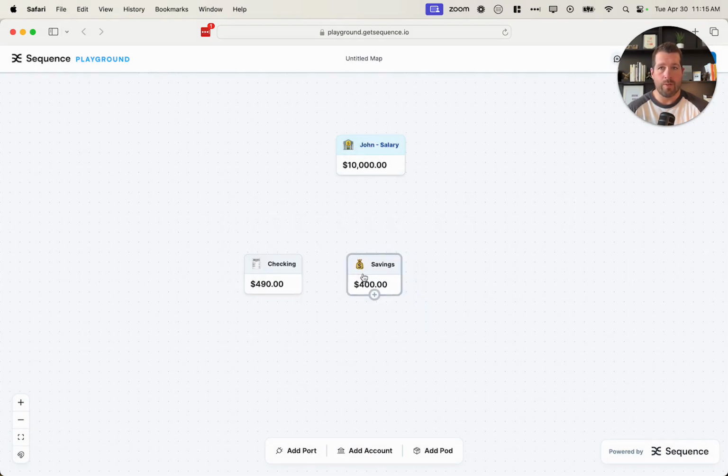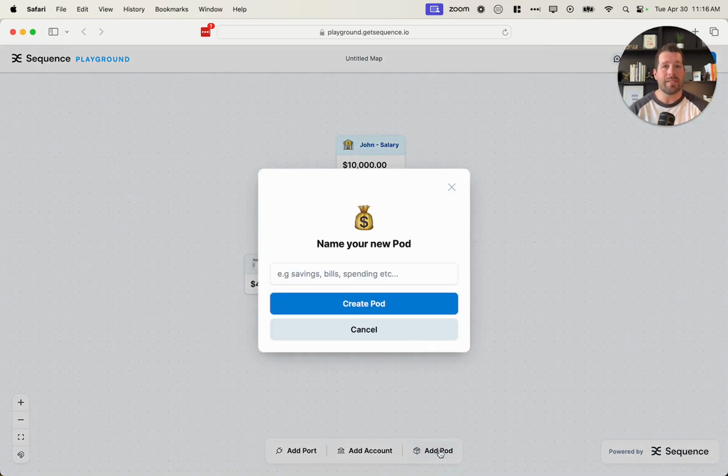And as you know, in the playground environment, it's going to automatically add some random numbers into each of these accounts. Your numbers will be linked to the actual balance inside of your accounts. Now that we have the salary and we have a checking and savings, as you were talking about emergency funds and rainy day funds, we're going to do this a little bit differently now. So in these instances, I like to use a pod because a pod creates a separate account with an account number, a routing number, a real bank account that allows us to easily send money to.